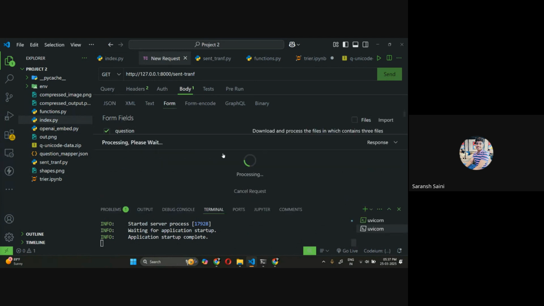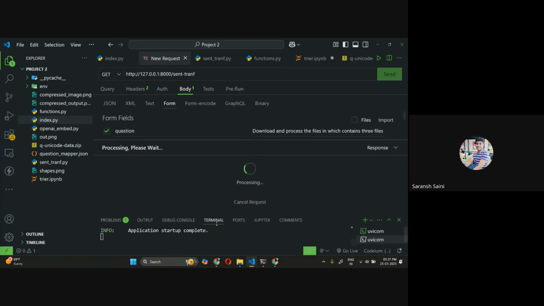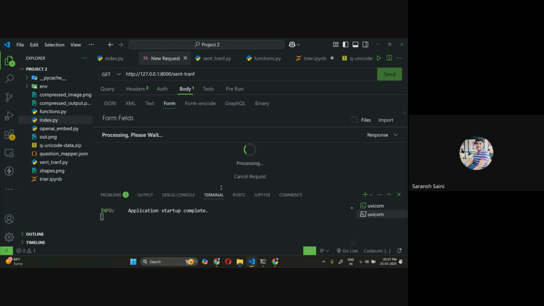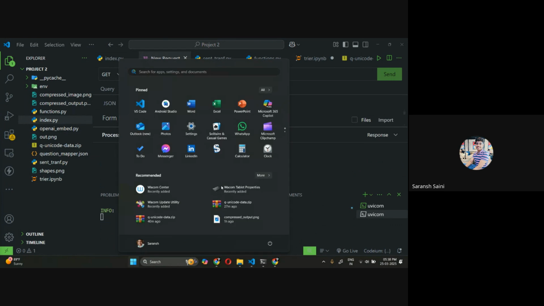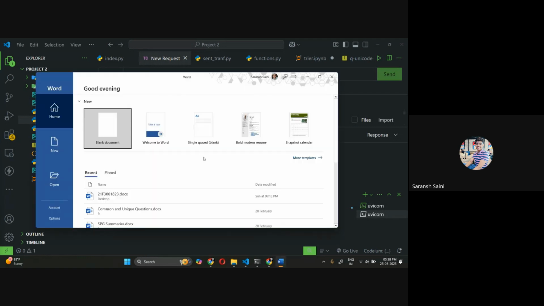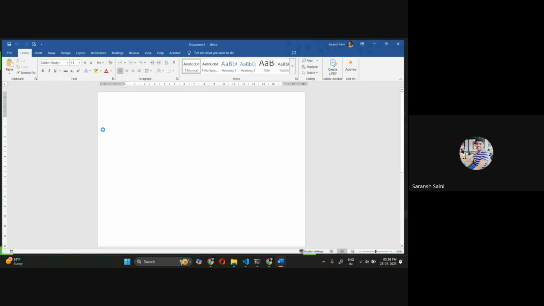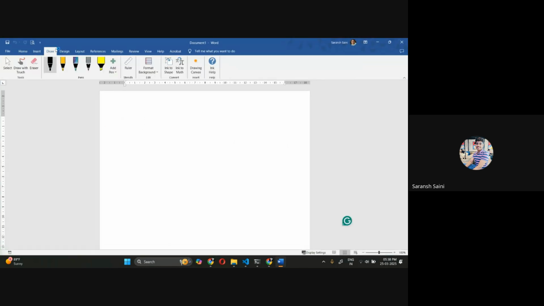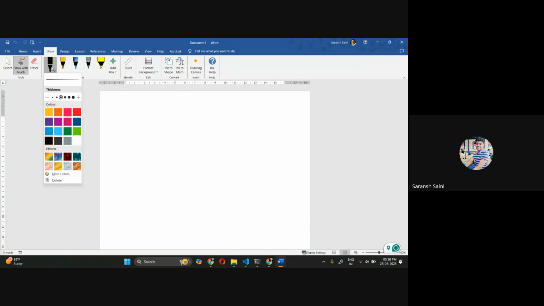And I suppose it's creating the embeddings at the moment. Let's go for it. These embeddings will be created, and in the meanwhile, let me show you what I am actually doing. What's my thought process at solving this question? Okay, I'll draw.